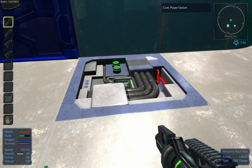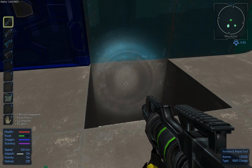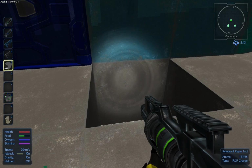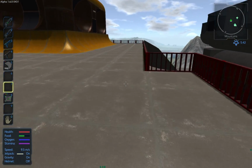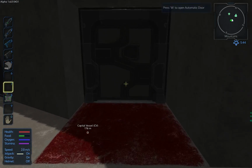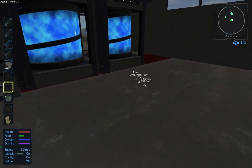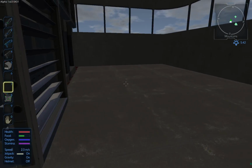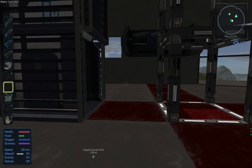So this one, going, and let's see where we are going to put this one. These red things are just measurements that I had used to put this one up. So the core, where should we put the core?